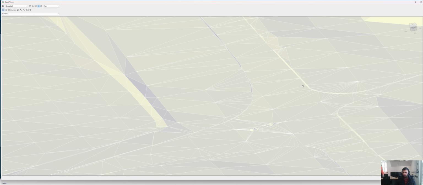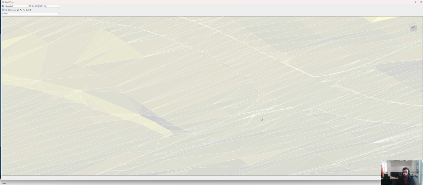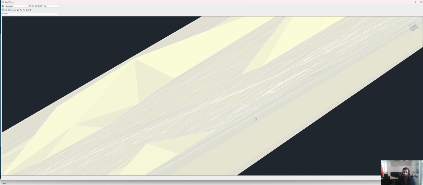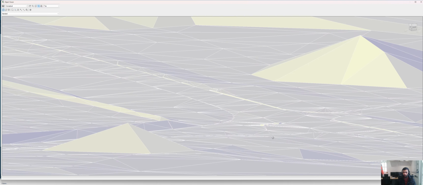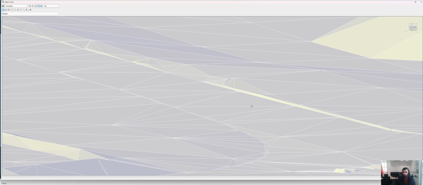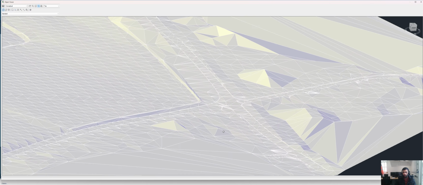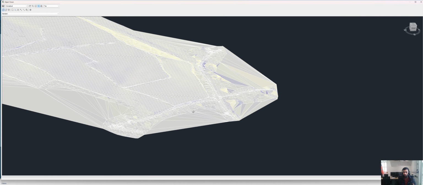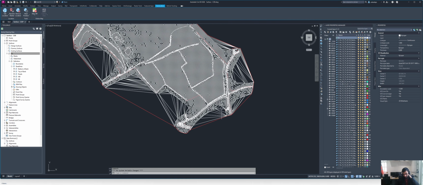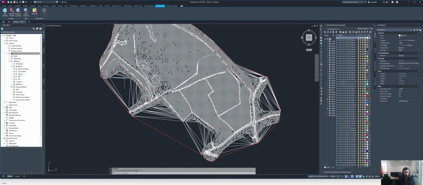Like you can see a proper island. We have the road line, and then we have the top of the curve. If you are able to see, you can see a nice break line. So yeah, obviously if you have to edit some of the points, you can still edit them, for example. And you can see we have some long lines that are obviously not required.